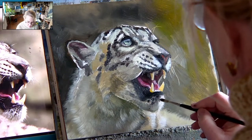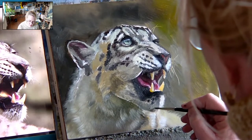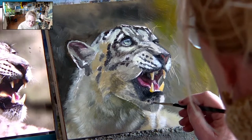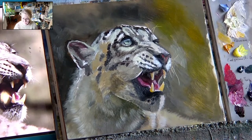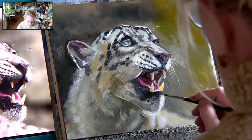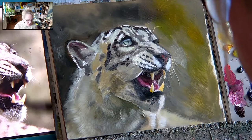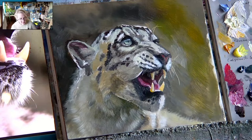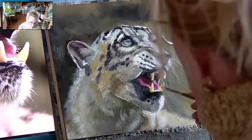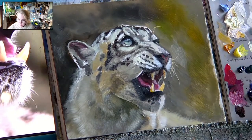And we're going to bring this out just a tiny bit. This brush is a little filbert red dot that I'm using, and it's the bomb. It's doing great. Now, always be careful too. I started putting down the cool color that I had mixed for the white, but maybe here I can use that. It's actually more like if I took white and added the Italian green umber.